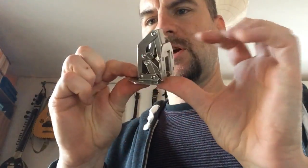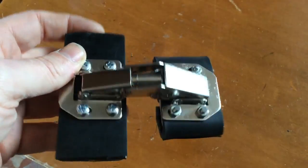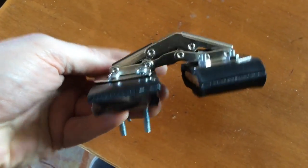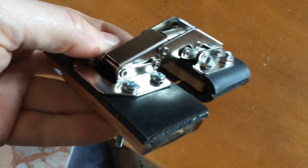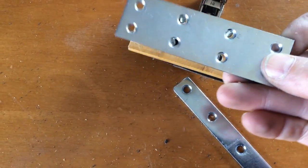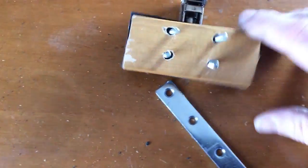I went to the hardware store and found this. I will use it in this way. I cut two pieces of wood and wrapped some rubber around them. At the hardware store I also found this. That is pretty much what I need to insert inside the guitar body and stick it in a solid way.